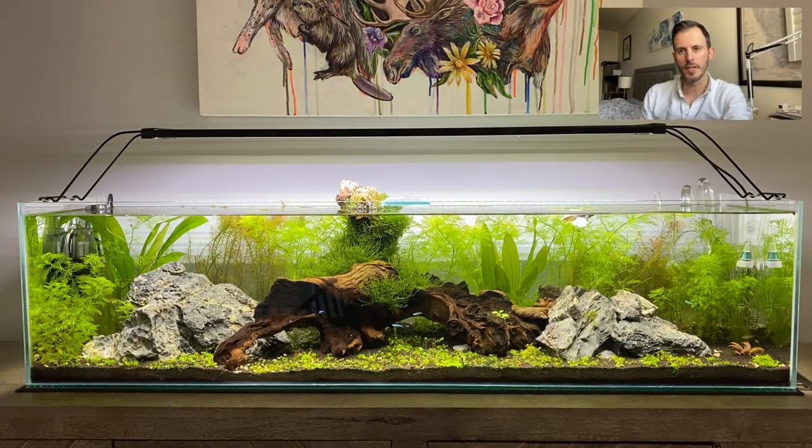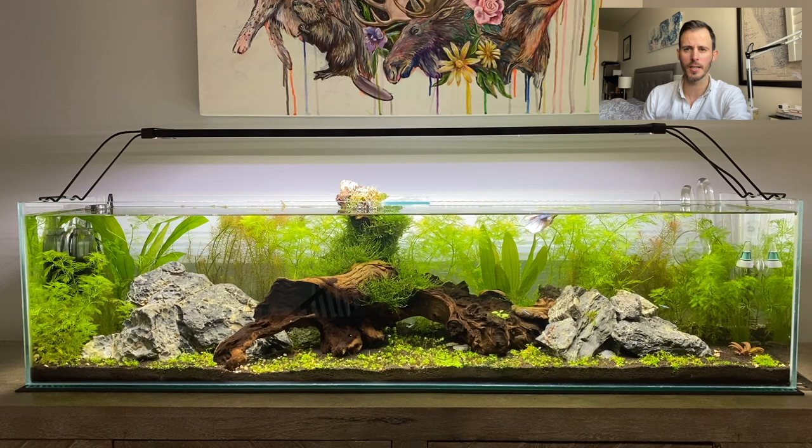The size and setup: I originally decided to go for a low, long aquarium because we have a low console table downstairs that fits the space perfectly. When I first saw nature aquariums and planted tanks I immediately fell in love — they're like a little ecosystem in your living room. There are obviously a lot of challenges and expense involved. You can do low-tech setups which are a lot more inexpensive, but once you get into the high-tech side of things it can get pretty pricey when you're buying equipment.